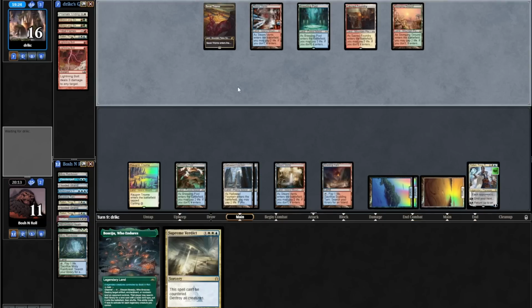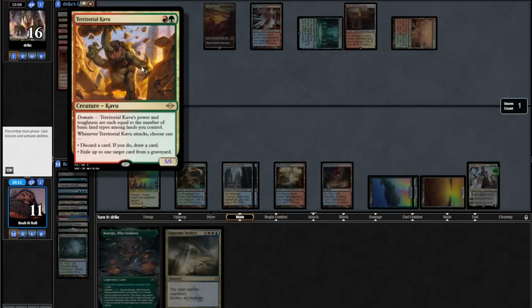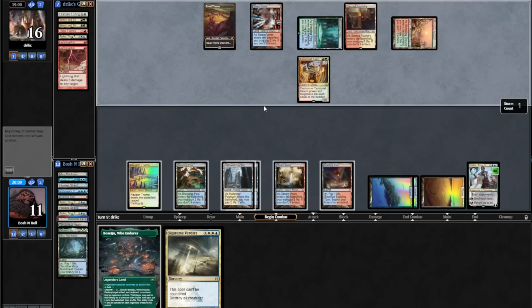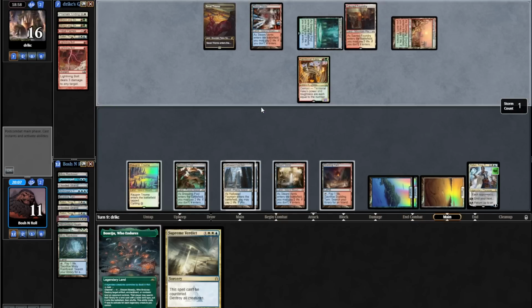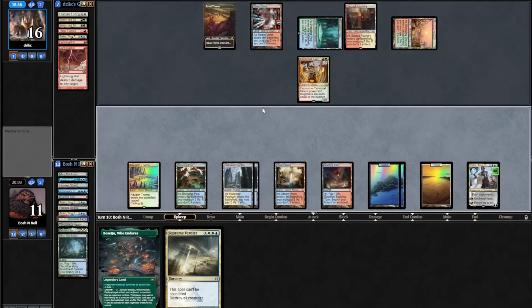I will put this Scalding Tarn in play and think really hard about if I'm going to fetch with it. They like the card in their hand. They had the opportunity last turn to rummage or loot or whatever Kavu does. It's a rummage. They had the chance to rummage last turn and just didn't. That makes me think Tribal Flames. Like, what card would they have in their hand, think is worth keeping, and then not use? And I think the answer is a powerful burn spell.